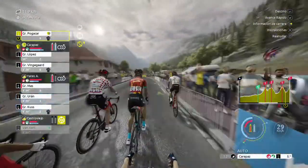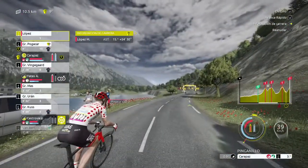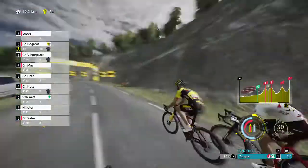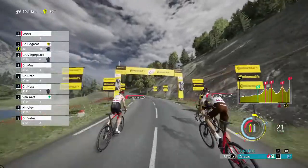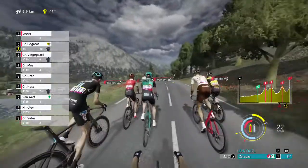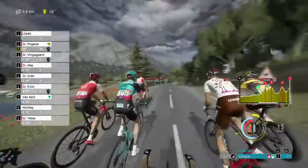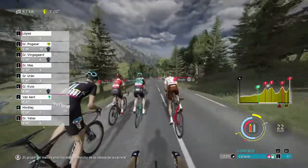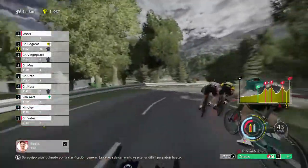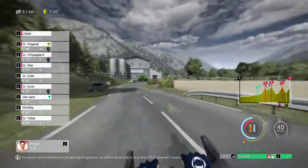The front of the race has reached Loudenvielle. Another 4 kilometers, and it will be at the foot of the final climb. The yellow jersey group is 1 minute from the head of the race. His team is riding for the overall standings. The front of the race will struggle to widen the gap.